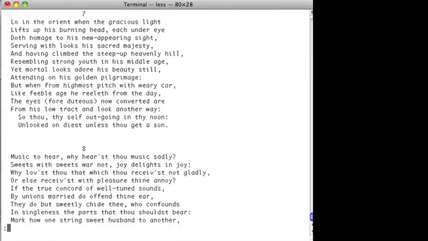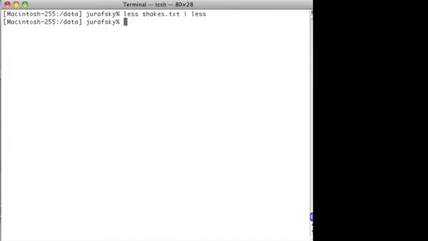You can see here's the sonnets, and it goes on through all the plays. So let's start by extracting all the words in the corpus. We're going to do this using the tr program.